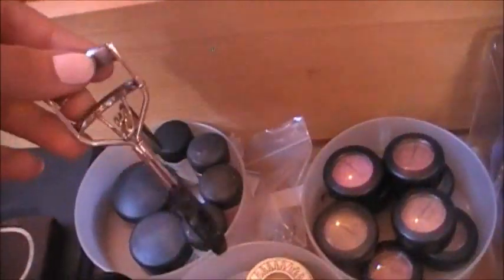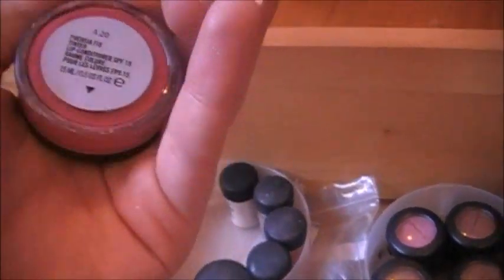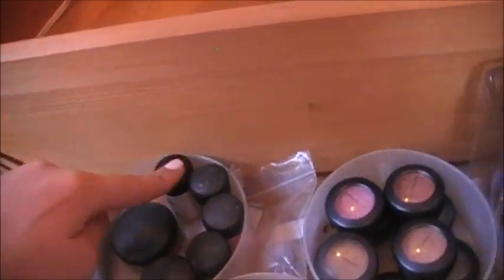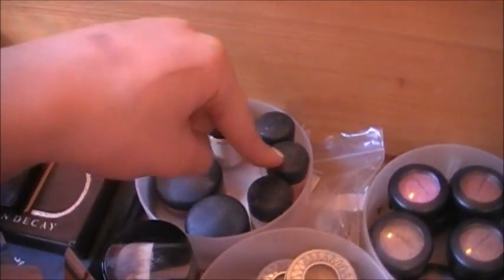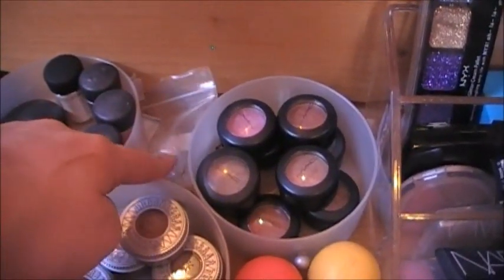Right here I have an Elf Eyelash Curler, which I really do love. And then I have MAC's Lip Conditioner SPF and Fuchsia Fix — it's a really bright pink. MAC's — these are all pigments. This one is in Pink Pearl. This one's Blue-Brown Fuchsia Naked. And this is Bare Steady Paint Pot. And my cat is in my room — he likes videos, I think. Some samples from Coastal Scents.